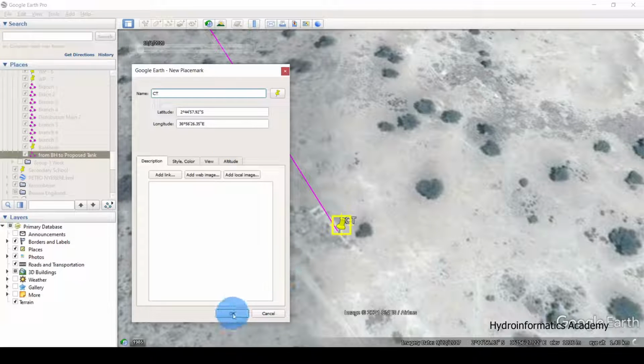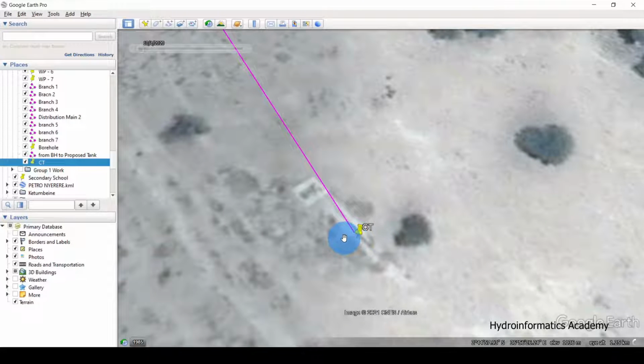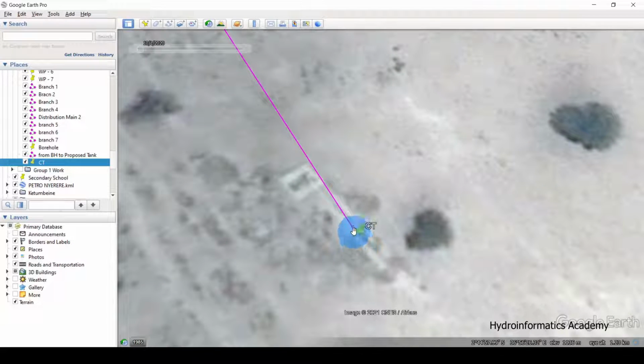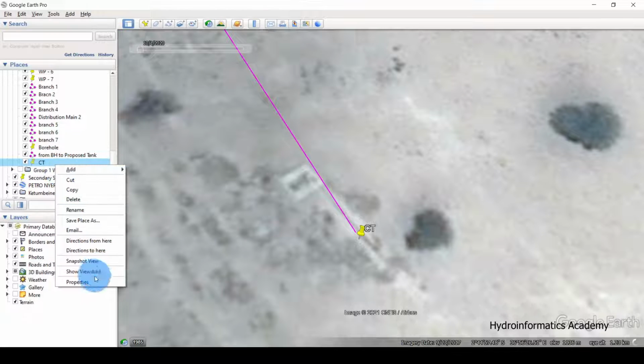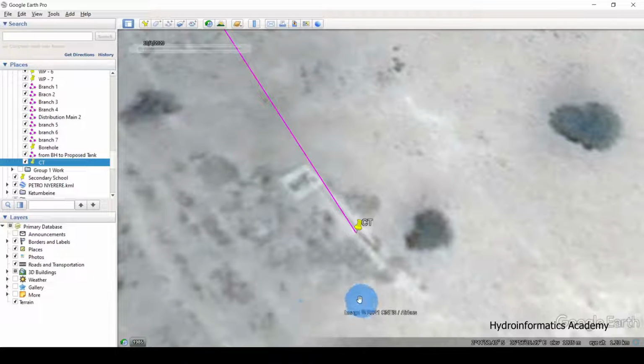So from here, let me click OK. You can see now, okay, I need to move it a little bit because it's somehow far from where I want it to be. So from here, let me go back and click properties and move it to this area here. Okay, so the same name, then click OK.